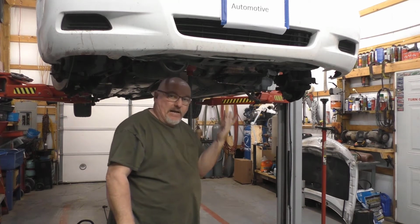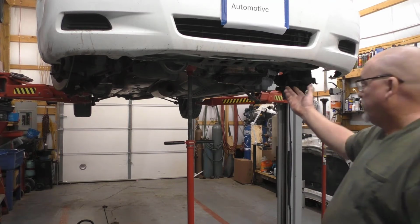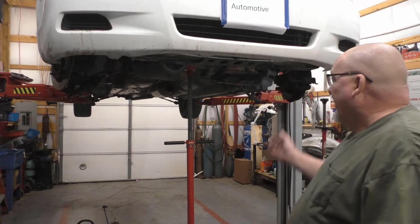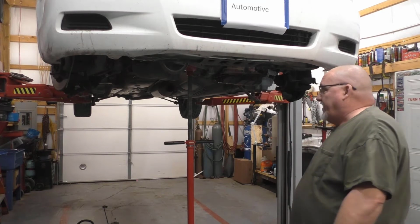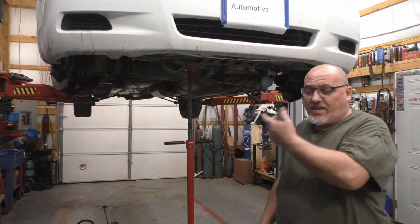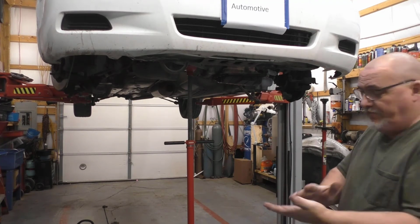Remember, I see what the pan lip is doing and all that good stuff. That's the reason why a lot of the old timers, who've been doing this for a long time, don't use torque wrenches on trivial stuff like that. We use them on critical components, obviously, all the time. Well, that's not a critical component. The big deal here is not ripping the fastener out and not crushing the seal to the point where it breaks the seal. Those are not critical fasteners, so a lot of times we just don't torque them. Everything has a torque spec, but with years of experience, we just don't do it.